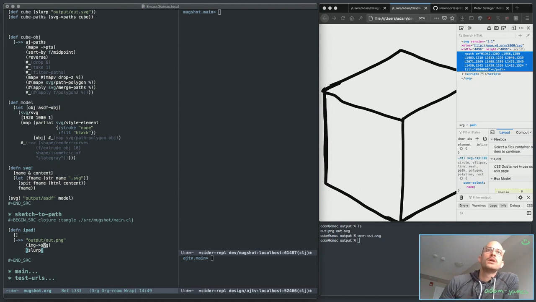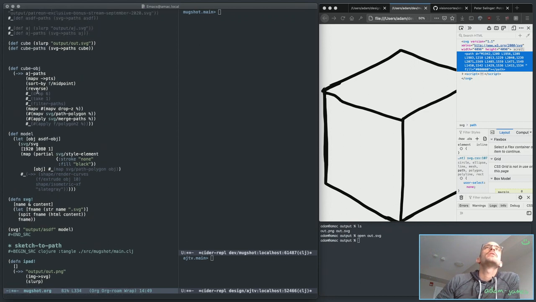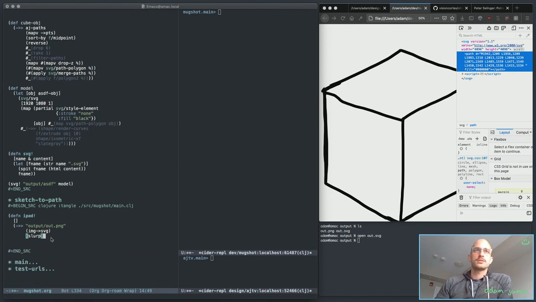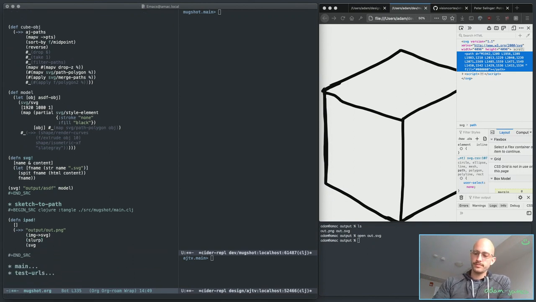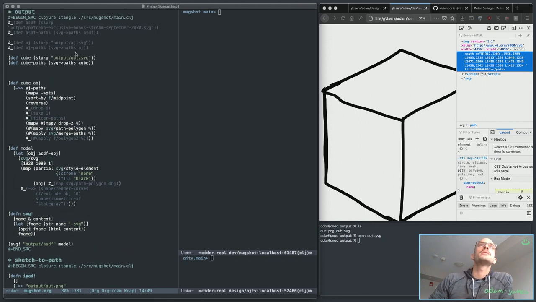Okay, so the PNG is presumed to be there from the iPad because I'm doing it myself. Convert the image to SVG, slurp the SVG in, and now the next thing to do is SVG to paths. And then after that, that returns a list of paths.